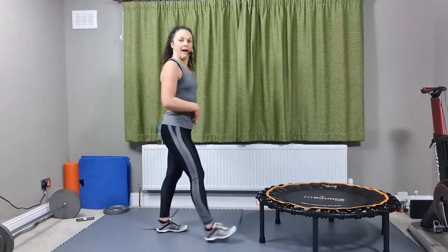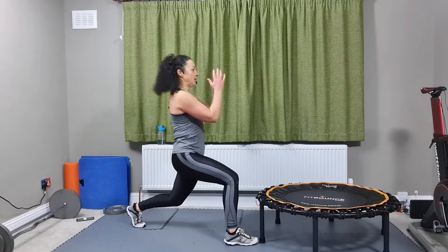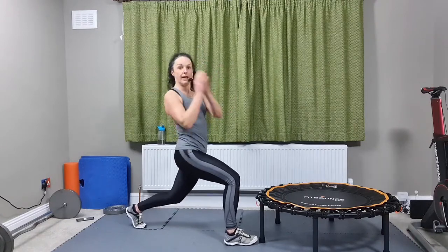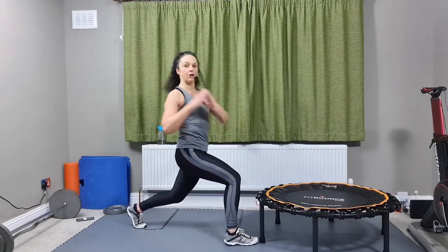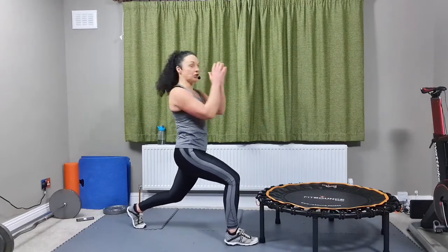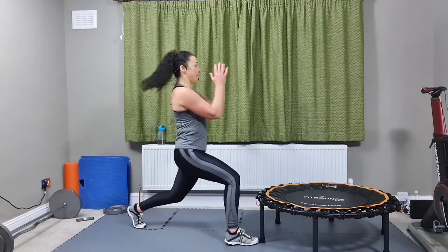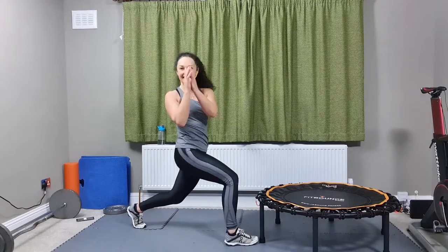So drop back with that left leg this time. Left knee drops and we twist over our right leg. Our pelvis is nicely rocked under so that it keeps our core engaged and it keeps our butts engaged. And we just get that nice quarter turn twist over that right leg and back to the centre. Nice twist. Lovely.